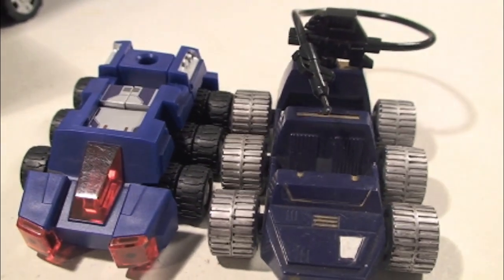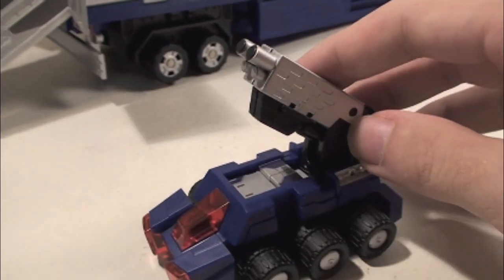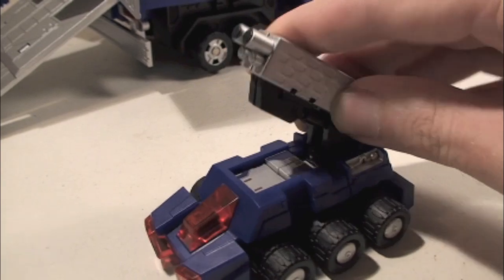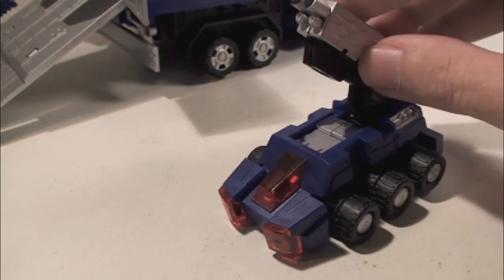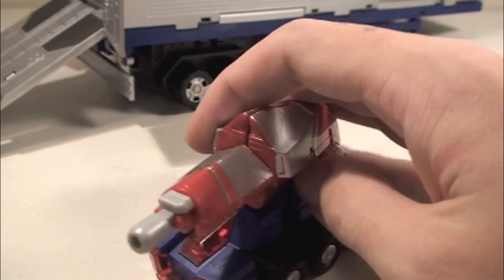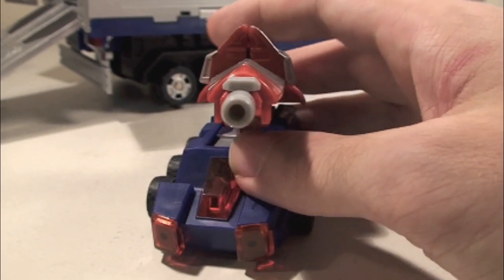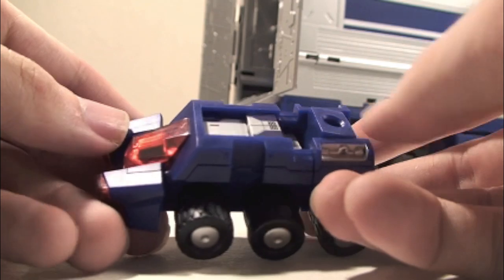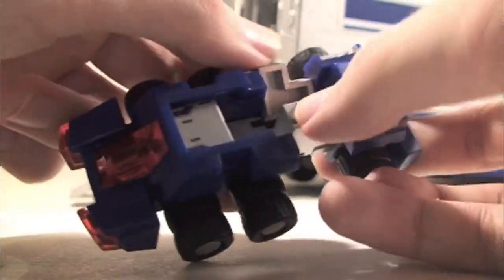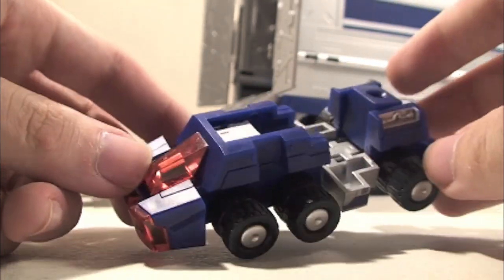He has three wheels. What's cool about Roller — even though he's small, he can be packing. You can take either of Classics Optimus Prime's guns; it has a little hole where you can put the handles in either one. The way the first gun attaches it tends to point up, but with the red gun you can move it forward and rotate it all the way — so the red gun actually works a lot better with Roller. Also, for people that have the TFCon exclusive power case, Roller can extend and you can bring these parts out, and he actually has room to hold the suitcase on there — so Roller carries Prime's little Energon lunchbox. You can close this back up, extend it out, and there you go.